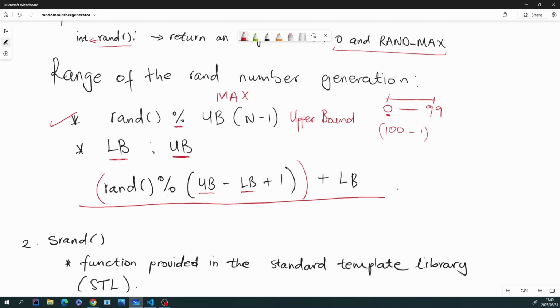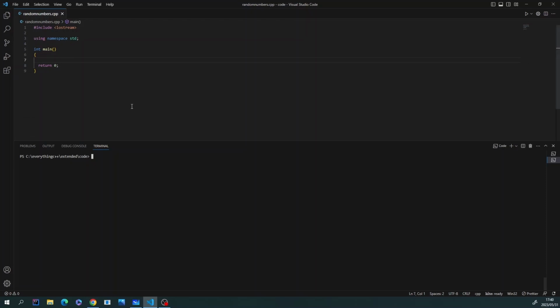Let me show you how this works in code. I have already prepared a file to write the code. It is called random numbers C++.cpp. I will say cout, rand, and endl. Wrong spelling there.